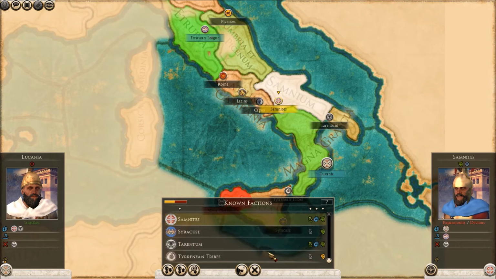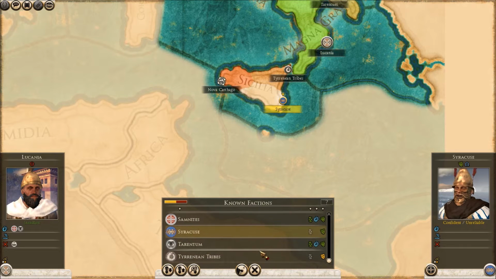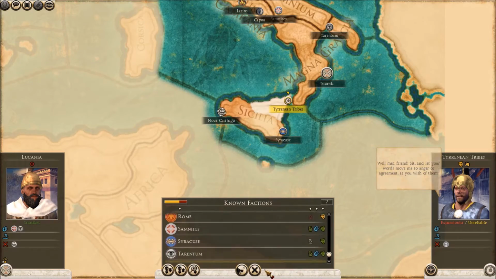Syracuse, let's talk to them. Trade. Welcome, welcome. In a spirit of Olympian hospitality, I welcome you. We Greeks are a realistic folk. Well met, friend. Okay, it's enough of that.